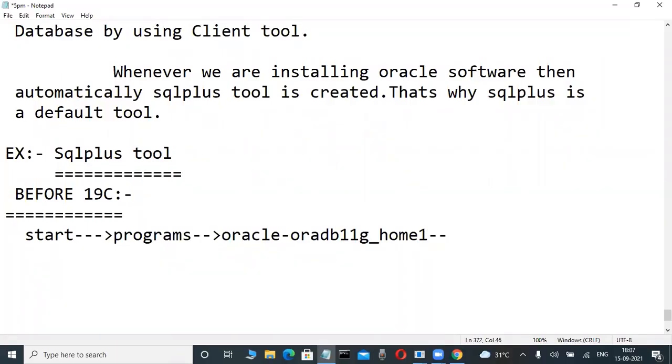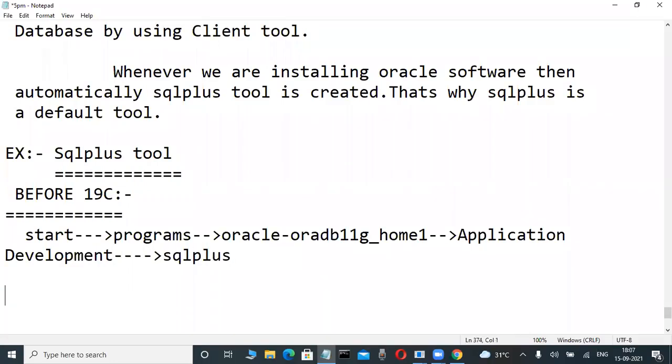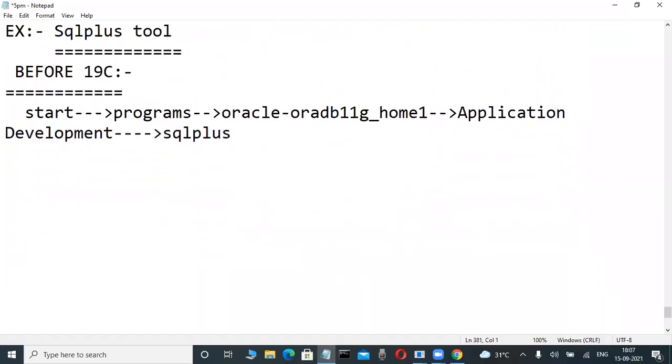Then navigate to Application Development, which is a tab there. Here the SQL Plus tool is there. This is the olden days, 10G, 11G, 12C and so on. But 19C is different.